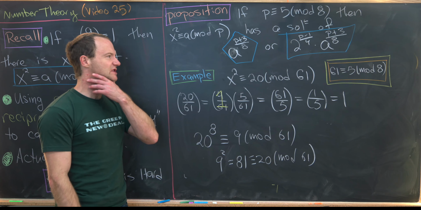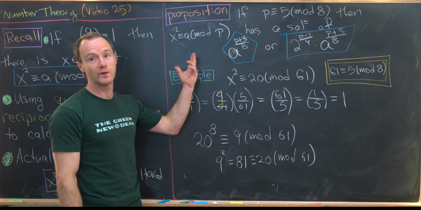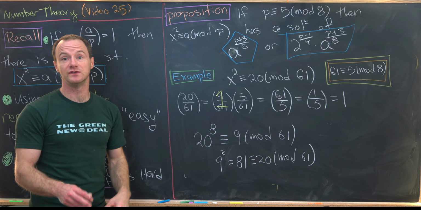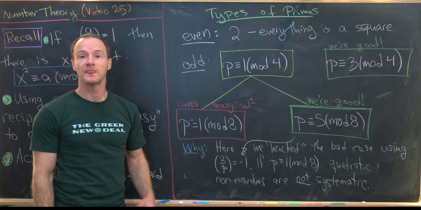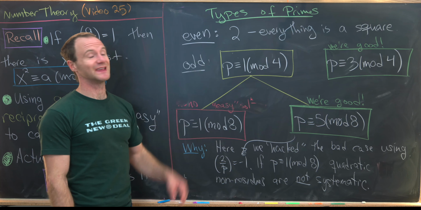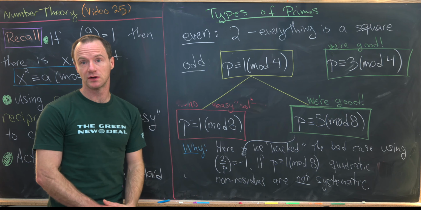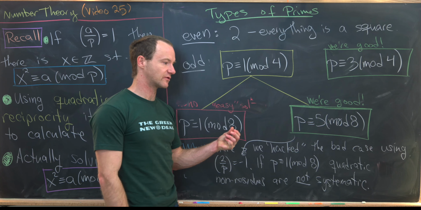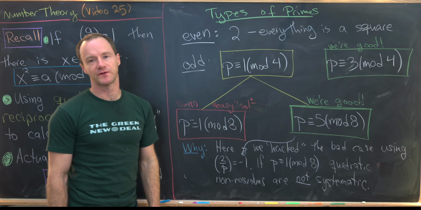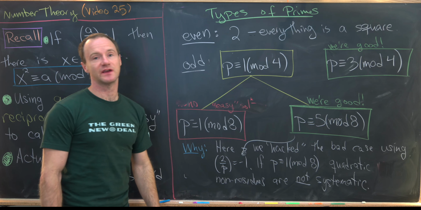Okay, so I'm going to finish this video off with a little discussion on what we know, how we can find solutions, and which types of primes we do not know how to find solutions to. Now we're going to summarize the results that we've seen in this video. So starting with even primes, well, there's really only one even prime, and that is the number 2. So there's only one quadratic residue, and that is the number 1, but 0 is also a perfect square mod 2. So here you can think of as everything being a square.